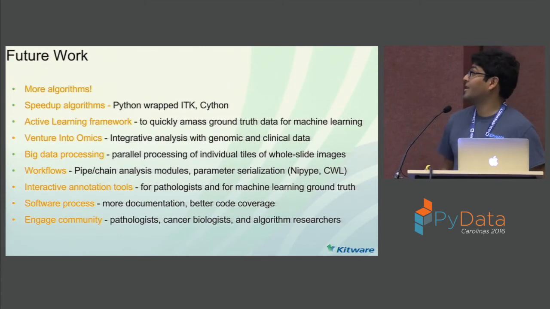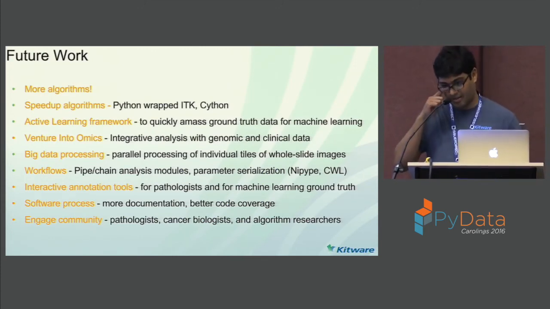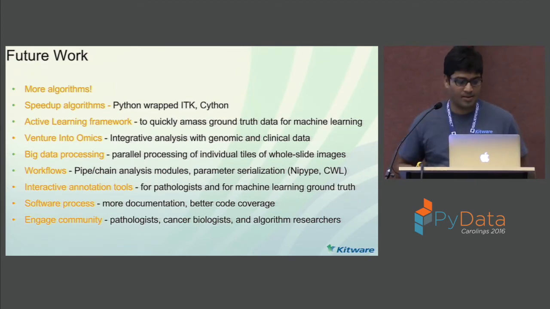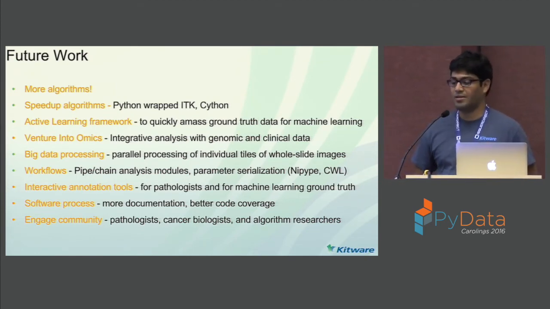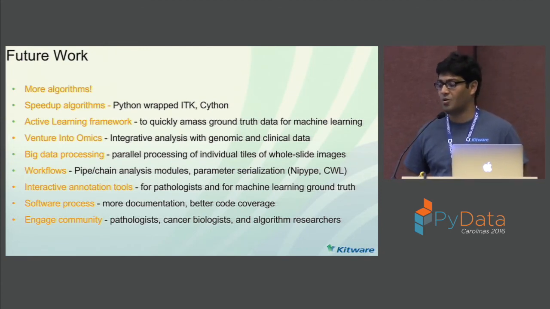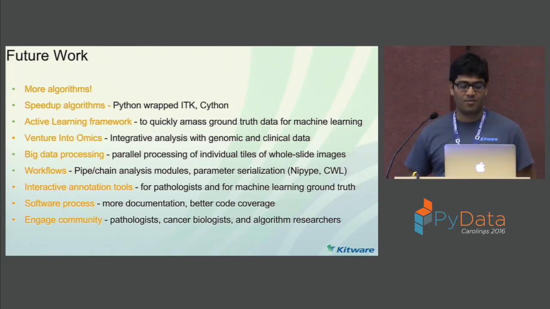And these are all the future work that we are planning. We'll probably make a release sometime soon. We'll be adding more algorithms. We are looking into ways to speed up algorithms using Python and using Python-wrapped ITK for whatever we can. And in the next year, we'll probably take up big data processing challenges.